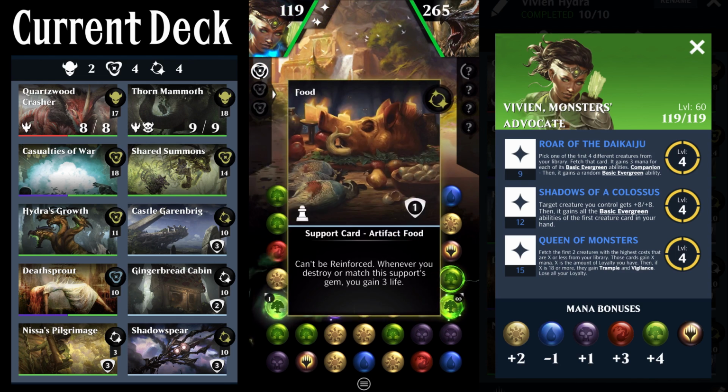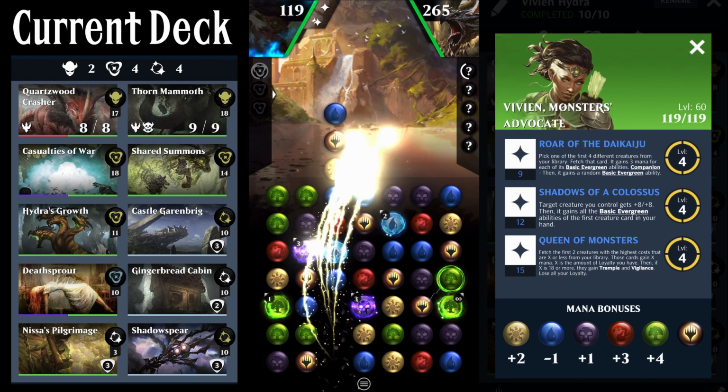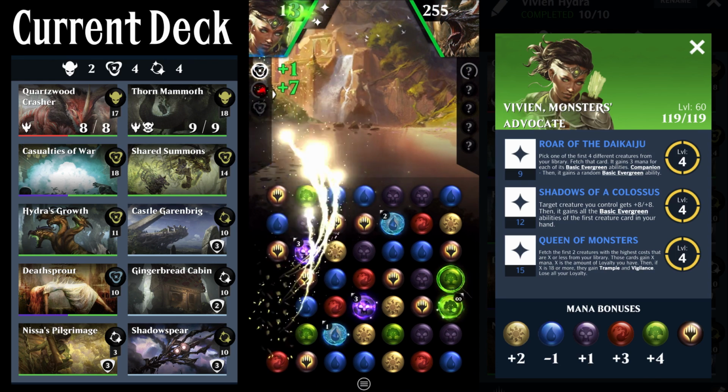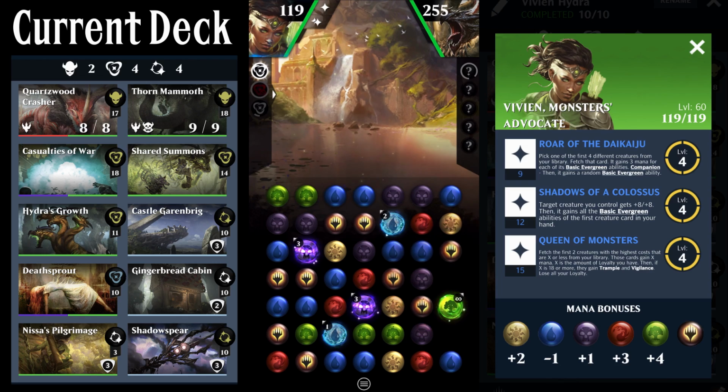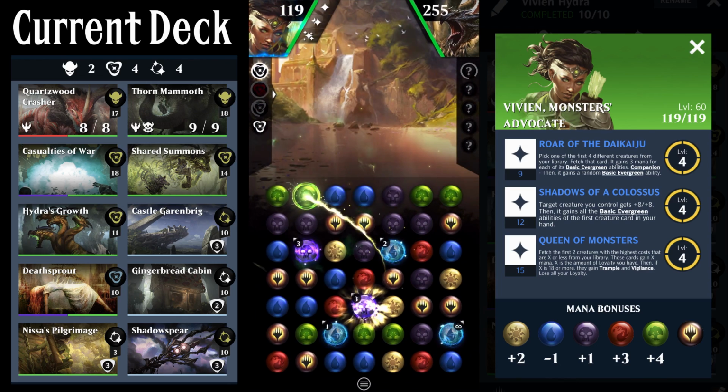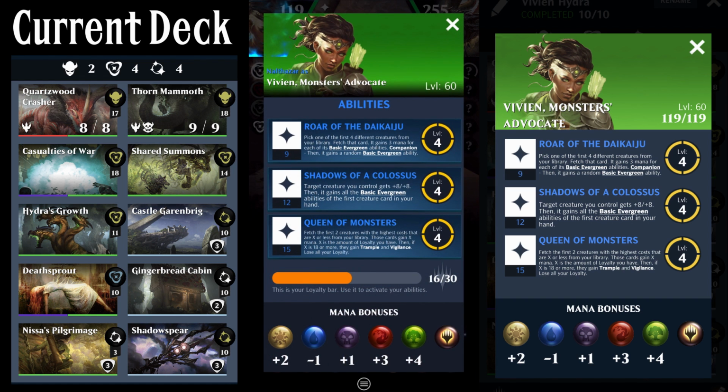Remember, this is for a node where the objective is to summon, I believe it's 4 creatures. And so, cast 4 creatures. And that's really a strength for this Vivien. So this Vivien is going to make it so that those cast objectives are a lot easier.